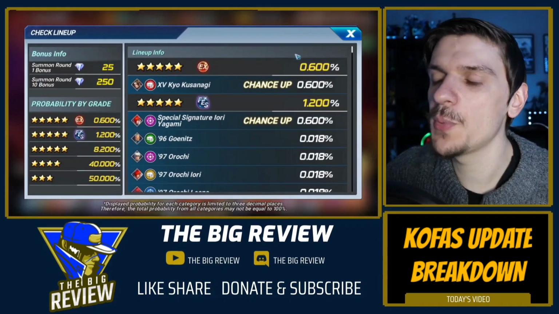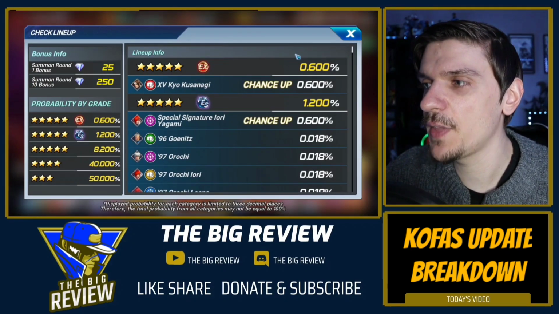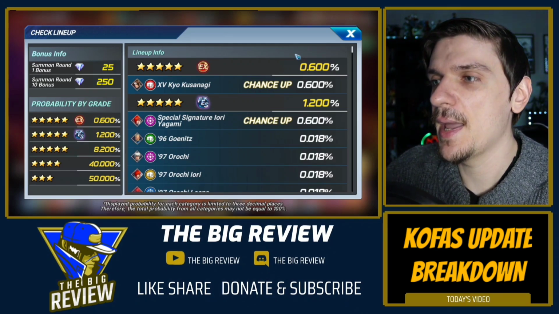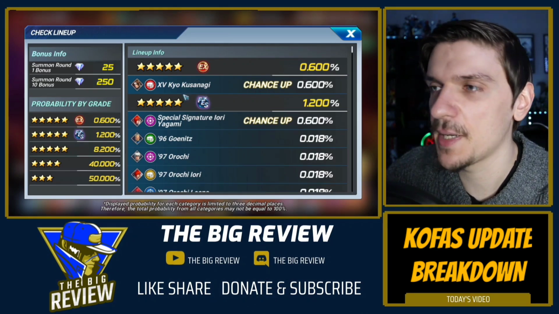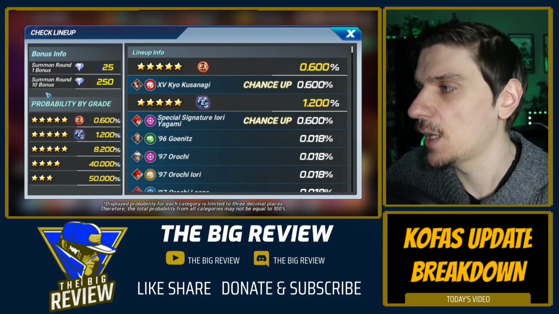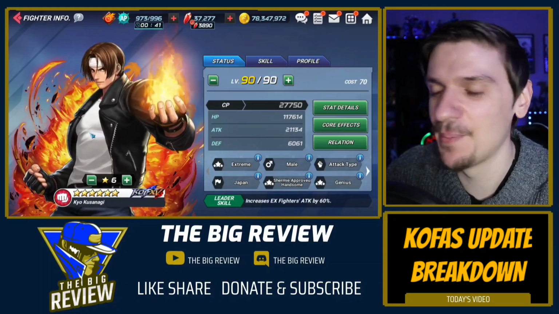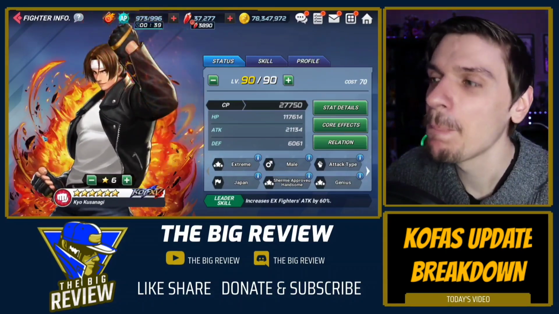So first and foremost, we need to talk about rates, right? So we've kind of theorized that the rates were going to be kind of what they were with Street Fighter, and here we are. So 0.6. Awesome. So yeah, let's talk about Kyo. I don't want to complain about it, but my god.